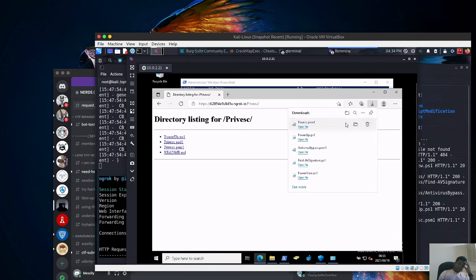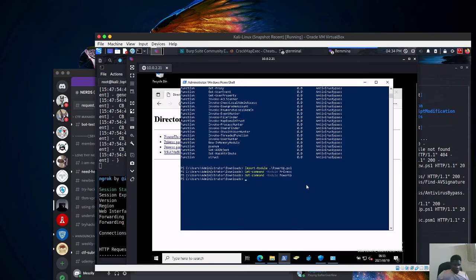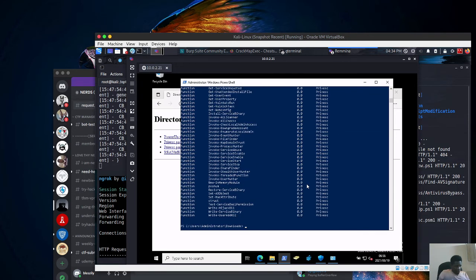Oh man, I'm so tired now. I need to get some sleep. So I'm going to import. I'll just go up and use autofill. I think it's priv. Okay, then get the command. Okay, so we got the commands.